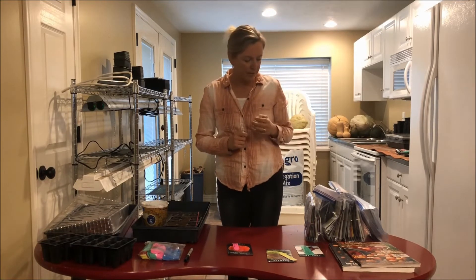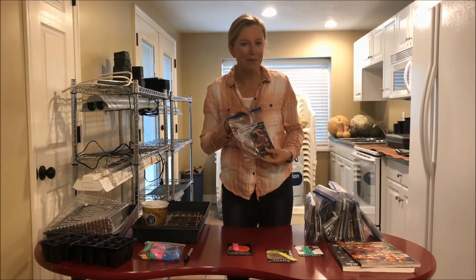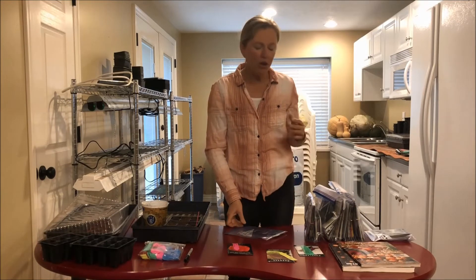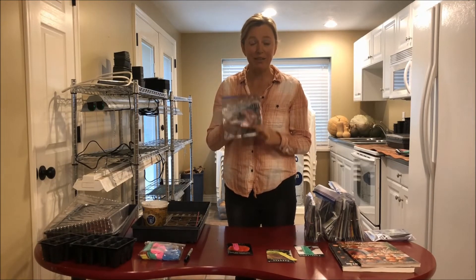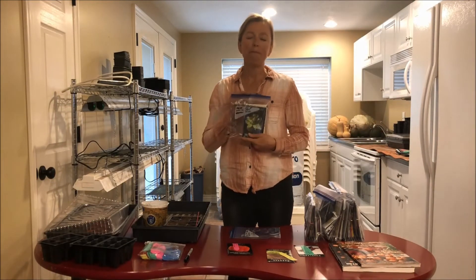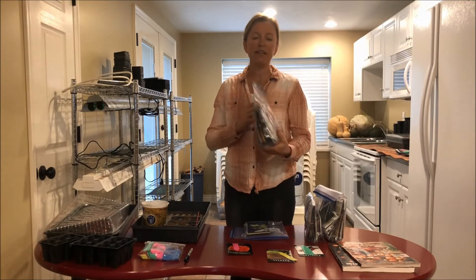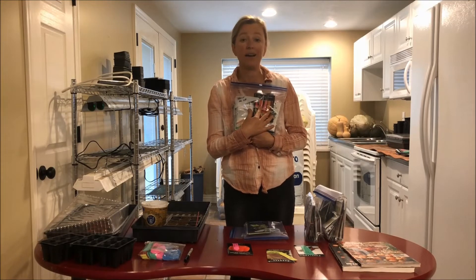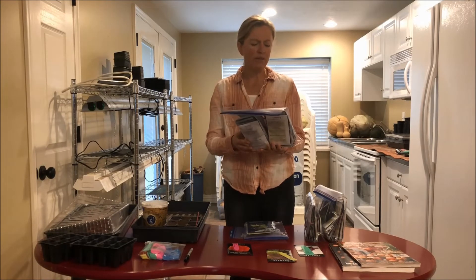When do you plant? Here's my organization system. When I get all my seeds I go through and sort them out by when they need to be planted. My first bag we're planting today — these are peppers because peppers take a long time to germinate. My next bag is March 15th to March 25th — these are peppers and tomatoes going indoors. Then the next bag is also March 15th but these are all going outside — these are the cold-loving plants. All of the greens, peas, cauliflower, broccoli, and other brassicas are going to go outside when it's still cold and they'll do just fine.